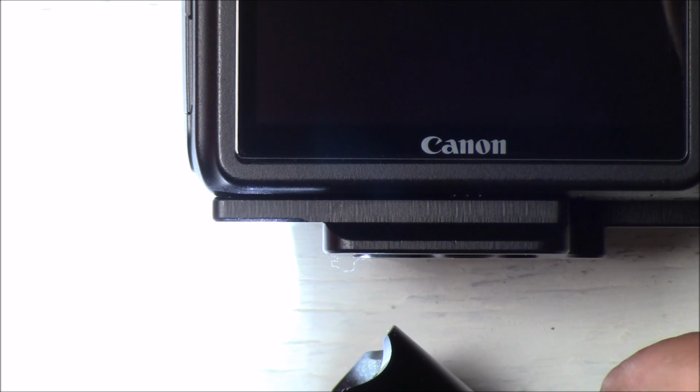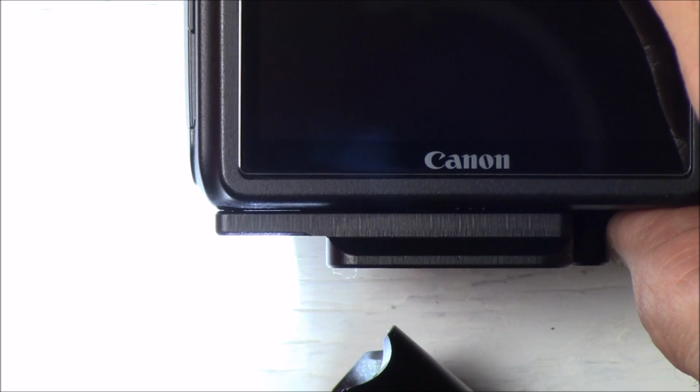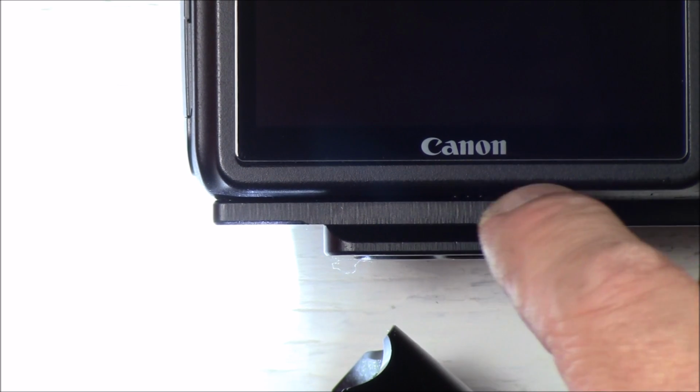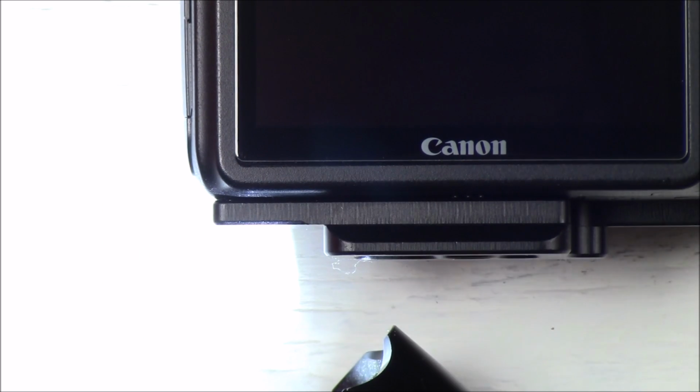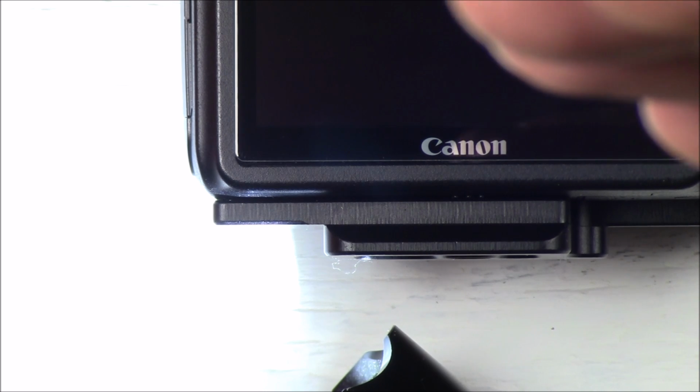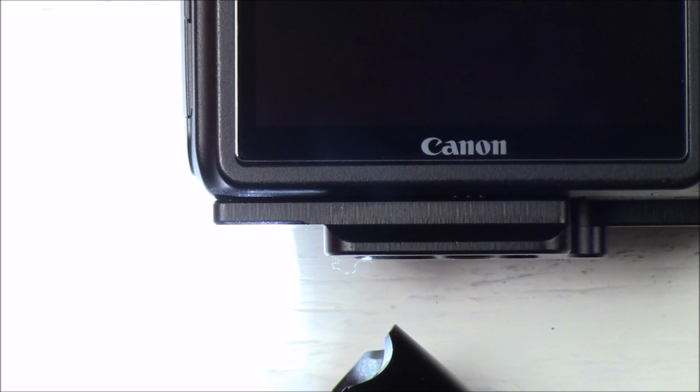Okay, so there's the mount after the 2 little holes. You can see a little bit of light there, but it's nice and flush across the bottom. So that's how I did it with 2 little drill holes. Another solution would be to use a thick piece of tape, like gaffer's tape or something like that, across the whole bottom, and that would give you a little bit of space there. But I like this solution, and it worked really well for me.